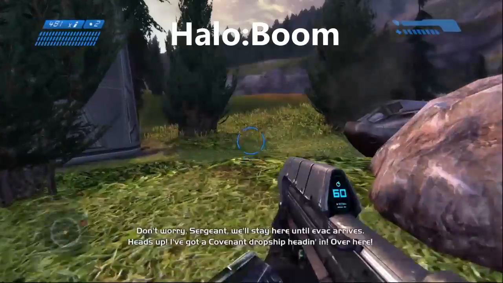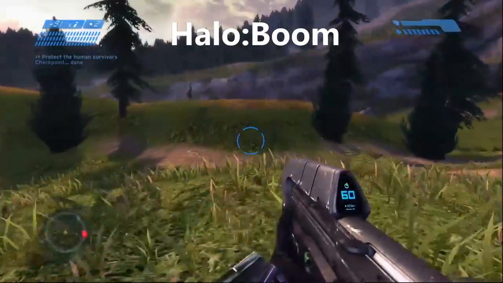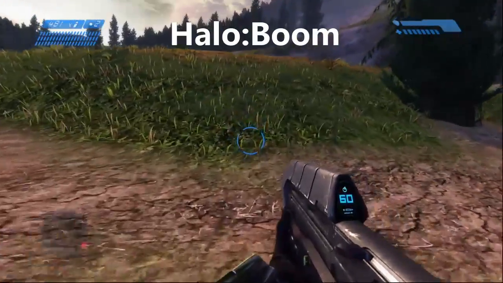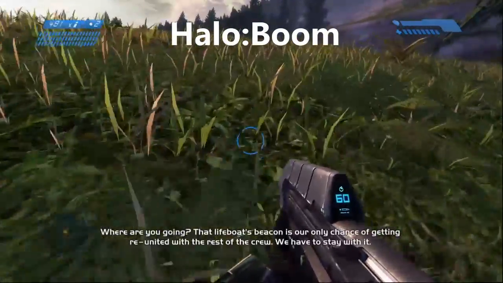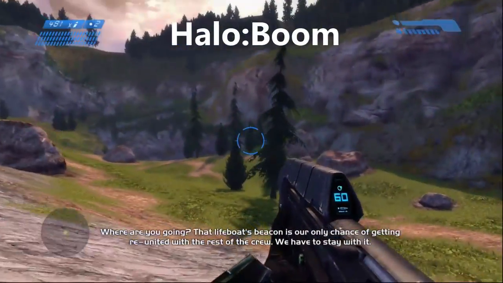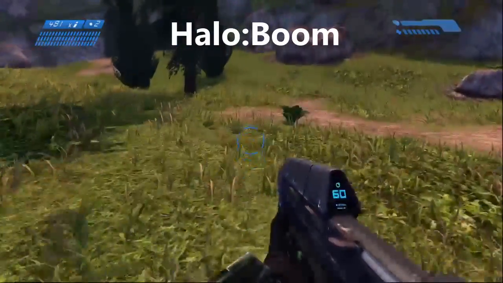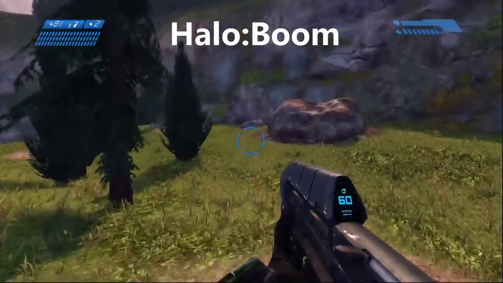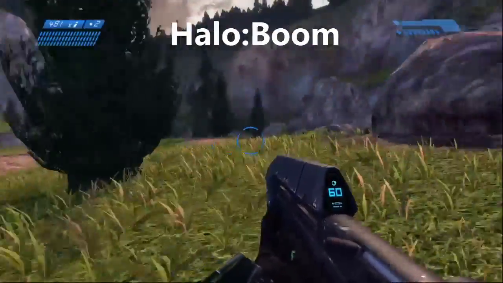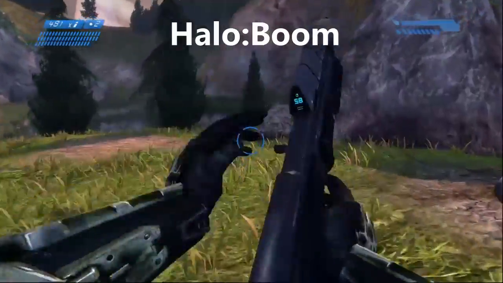The next skull is called Boom Skull, and it's on the mission Halo. It's most likely when you get to the part where you have to protect the Marines from waves of Covenant. You can do it after you're done with the waves. Quickly go all the way over here, to this cliff side.